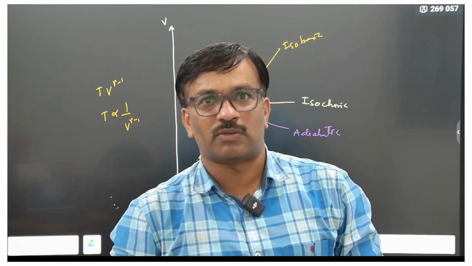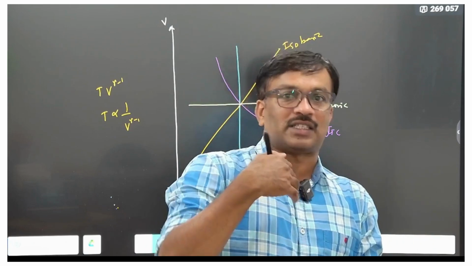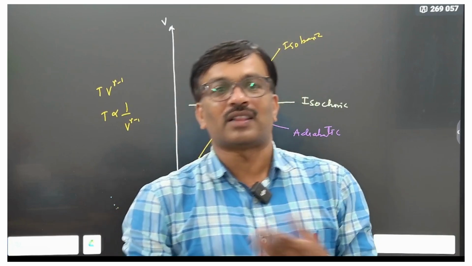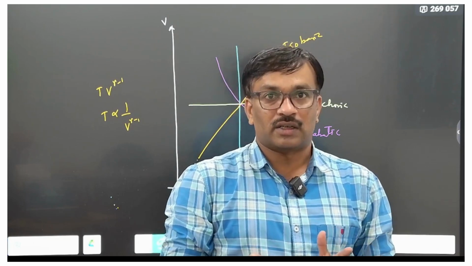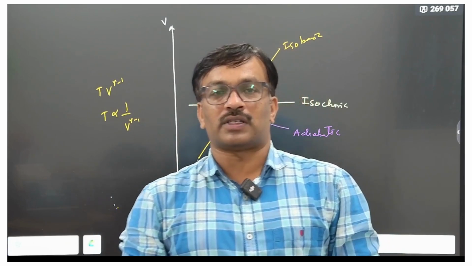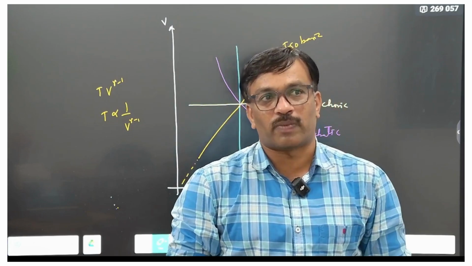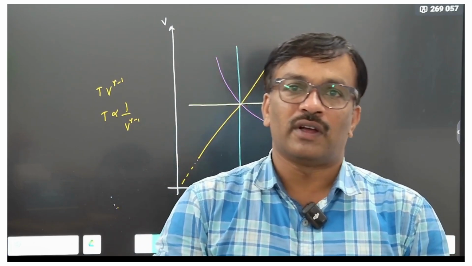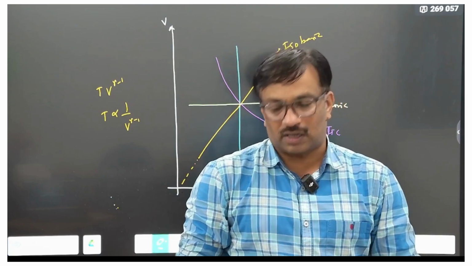Very simple one, no. Reversible process means what will happen now? If you are making one process and we are reversing it to the same situation, then all the parameters should return to the same. Nothing should be changed. There should not be a loss of temperature, there should not be a gain in heat energy. The initial state and final state should be the same. That type of process we can call a reversible process. Exactly opposite to that is an irreversible process. Reversible processes are very slow processes, no. Irreversible processes can be faster, because there is a loss of energy, loss of temperature, or some gain in temperature, which will take place.